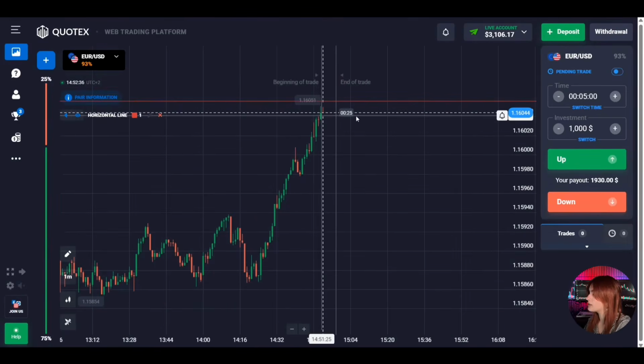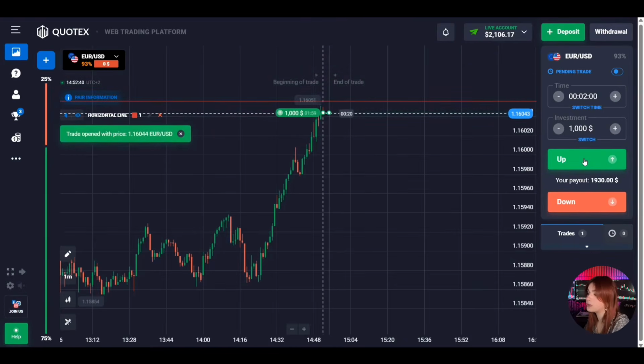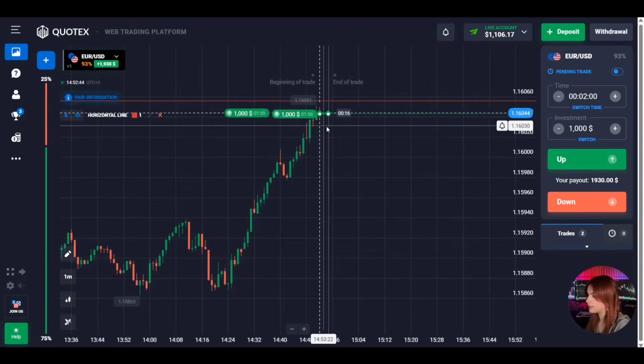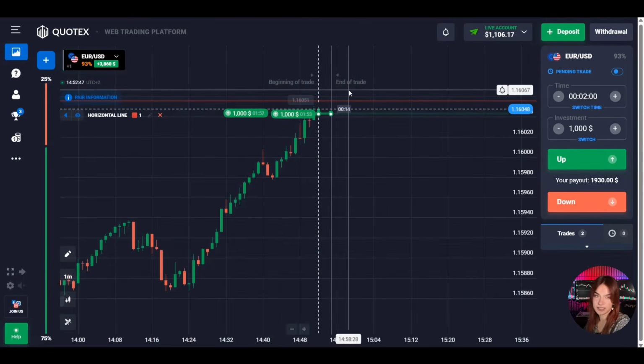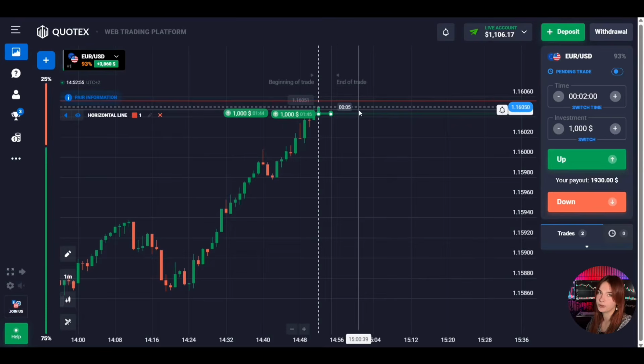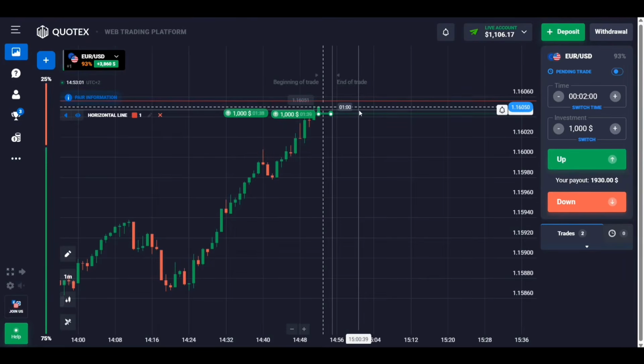Guys, we can see that there is very little room left before the resistance level. We will try to make money on this upward movement to bring the price closer to the level. So I think that 2 minutes will be quite enough for us, since the prices really have a good potential to increase, and as you can see, green candles have been forming predominantly recently. So guys, let's wait for the outcome.